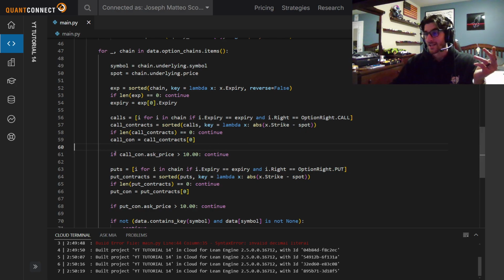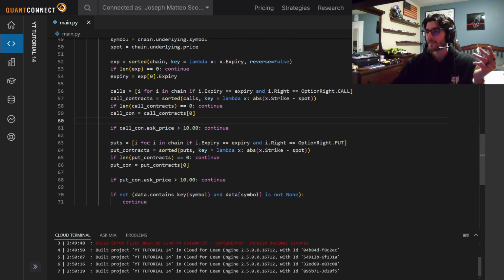Now we actually have to check for this specific one. I found that we have to check if the price is above $10 or not, because like SMCI, pre-split SMCI and Nvidia are in this. So I kid you not, I was looking in the orders. We were buying like $80 options, right? We were buying like $120 options, not like $120 dollars, like that's how much the order costs.